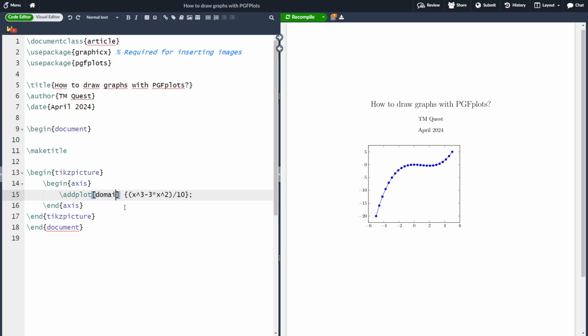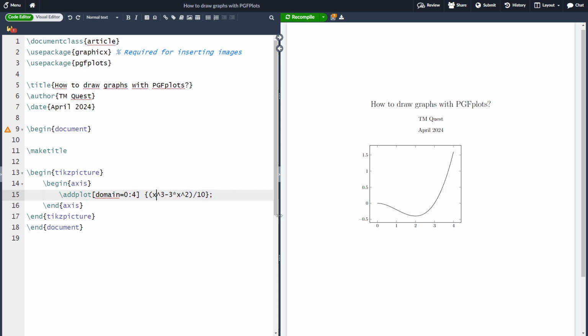Let's have an additional argument explaining the domain. I want my domain to be from 0 to 4. The notation is the starting point, 0, colon, and then the ending point here, which is 4 in my case. So let's once more recompile it.